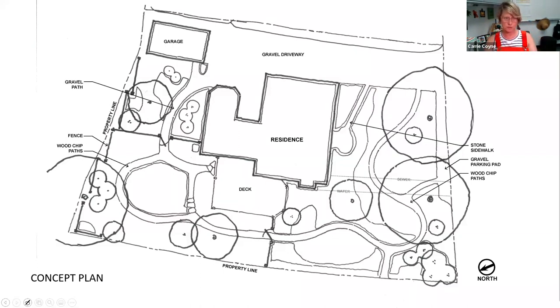We set some broad goals. First and foremost, we wanted this to be a prairie habitat — a wildlife habitat for insects, mammals, snakes, birds, and more. We both understood that as humans we've really fragmented nature. We'd read Doug Tallamy's first book, and I knew that even this one little piece of property could help tie together other pieces and make a more cohesive whole for nature. That was the biggest goal.